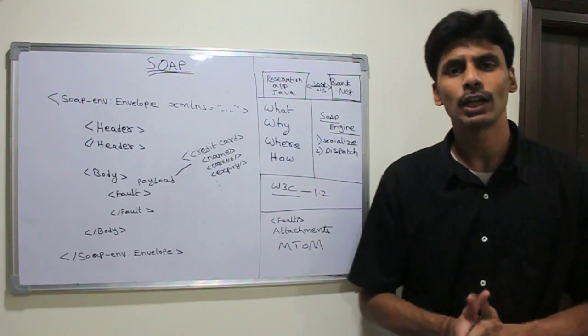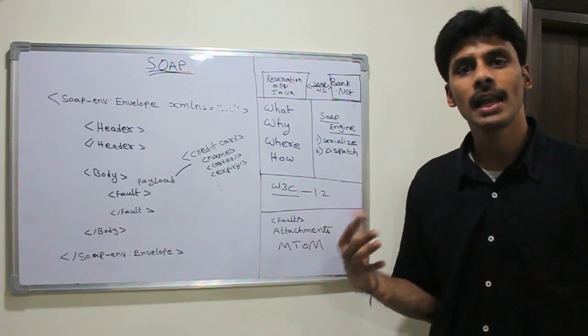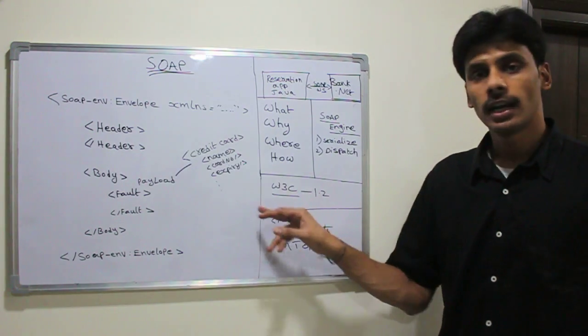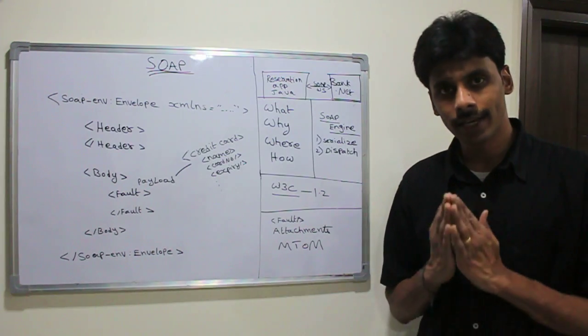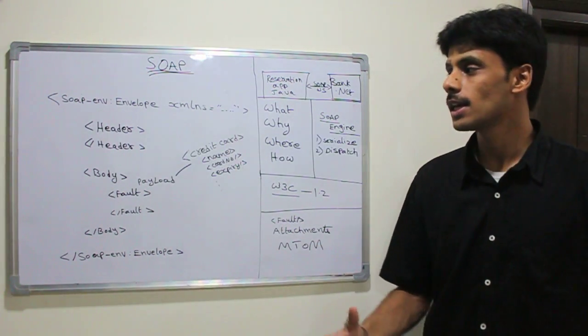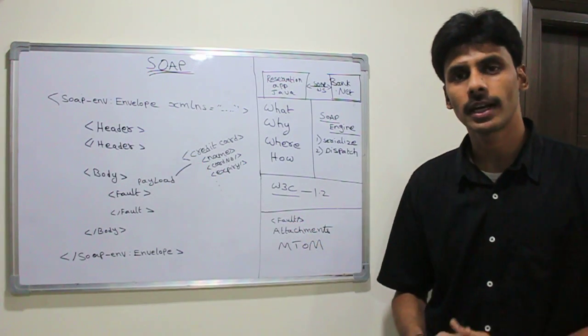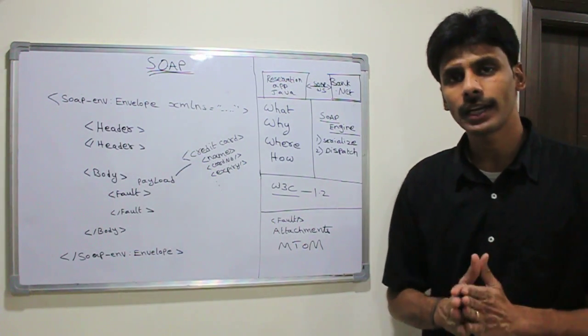A specification usually is a set of rules. In case of SOAP specification, there is a set of XML elements that the W3C defines that any two parties or three parties who want to communicate in an interoperable manner can use these XML elements. Since XML has data as well as metadata, they use this format to easily communicate in a standard manner.